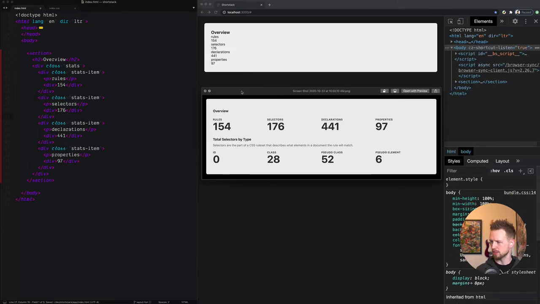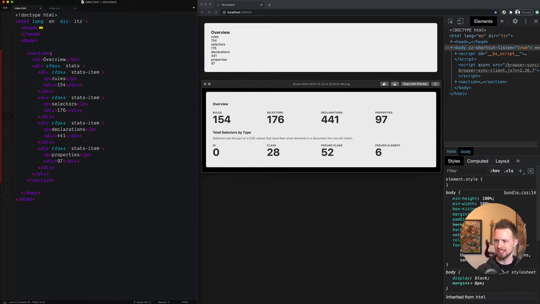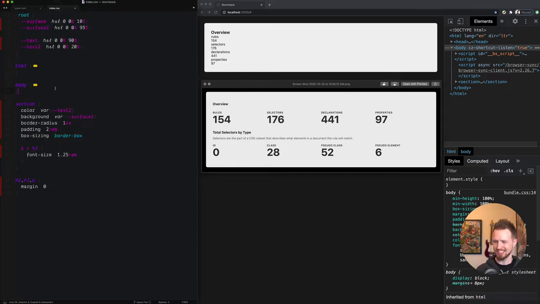Okay, I'm going to move this down. We have some data. So we have a couple new class names. We have stats and stats item. So let's get started with those in here. We'll get our stats. I don't think we need to; we'll do stats item. It's nice to stay as flat as possible for as long as possible. I think nesting is great, but it can get you into interesting scenarios that you might not want later. Anyway, this one makes sense. All H2s in this type of section, maybe you'd want to class this section out as a stats section, but I don't know. This could be something you figure out in your design system if you wanted to get really picky with that or not.